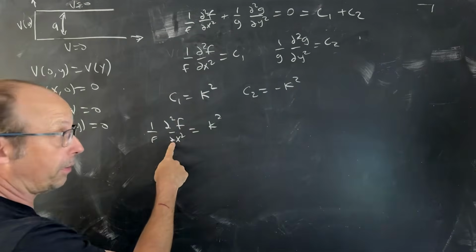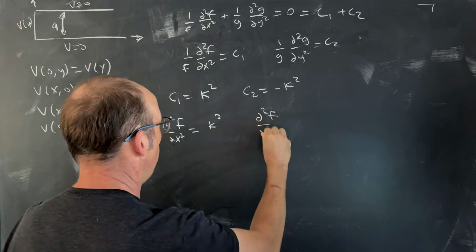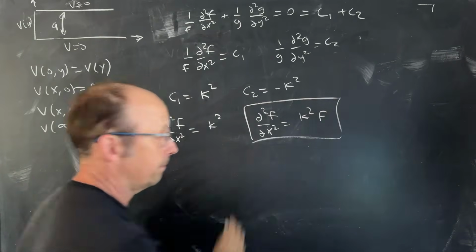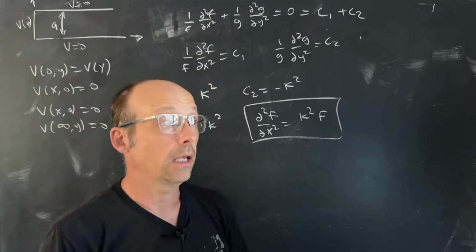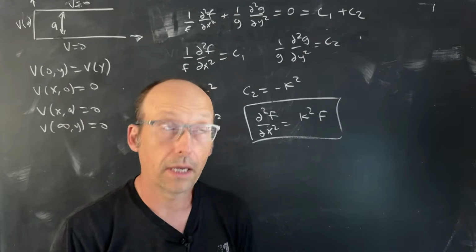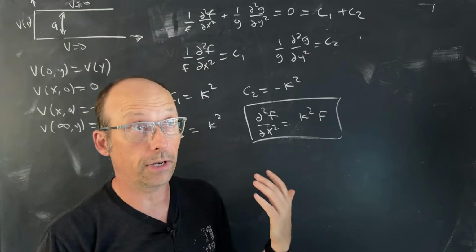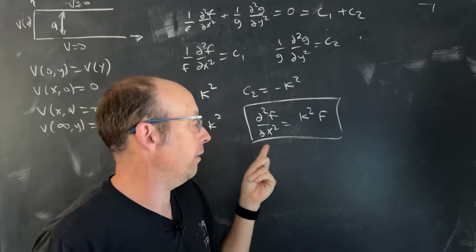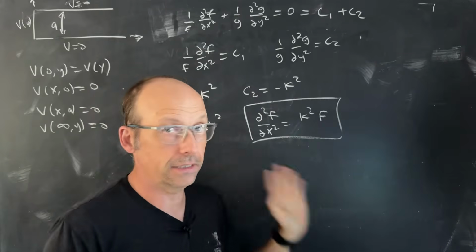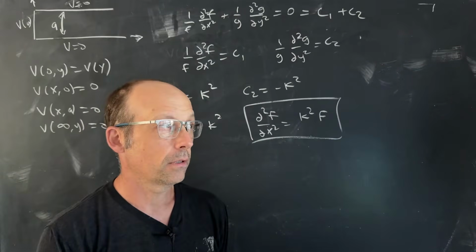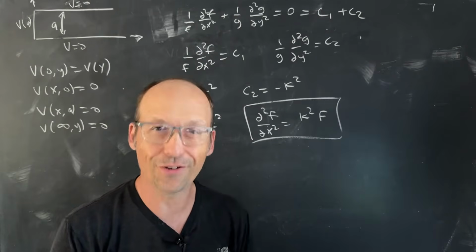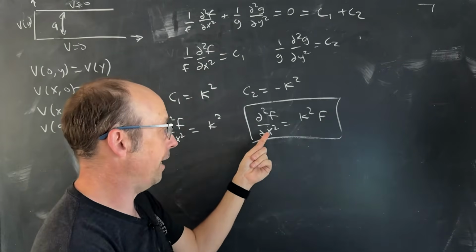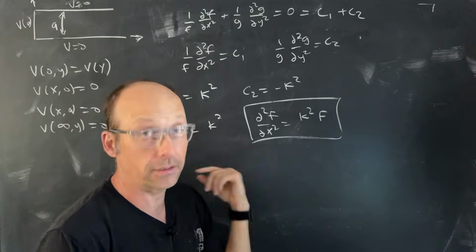Well, now let's multiply both sides by f, and I get the second partial of f with respect to x is equal to k squared times f. That's a differential equation. And it only depends on x, and that's cool. Now, if a differential equation only depends on x, can we solve that equation? Yeah. Well, how do you solve that equation? I can't integrate, because I have this x and f, and it doesn't make it integrable. But I can guess an answer, and that's what you should do. That's the best way for physics to do. What function do I take the derivative with respect to x twice, and I get the same thing back with a constant in front of it?